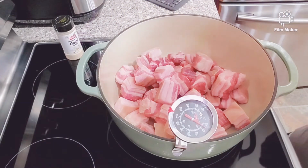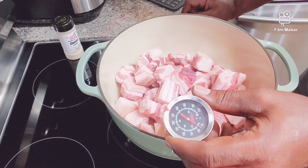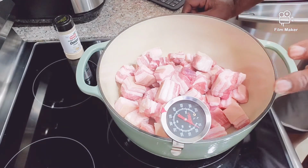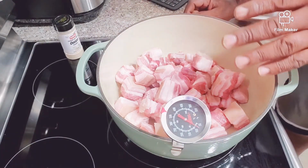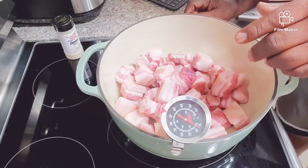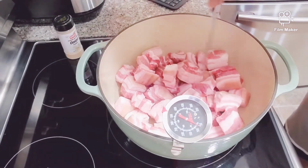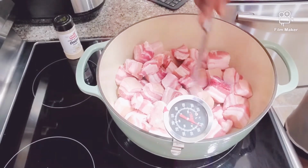So what I'm gonna do now, I'm gonna place our pork belly cubes in our cast iron pot. And as you can see right here, I have a pot thermometer, and I want to maintain a temperature of about 200 degrees the whole time. Well, at least until the fat starts to render and the water starts to boil out. I'm going to maintain a temperature of 200 degrees. So I'm just going to put these nestled down in here as much as I could, nice and neat.